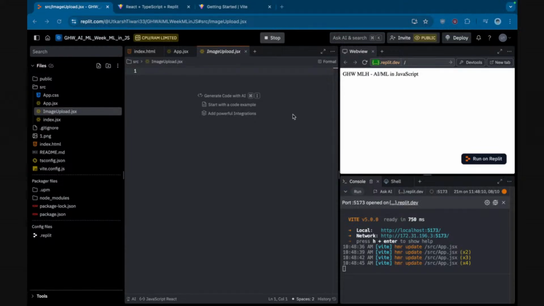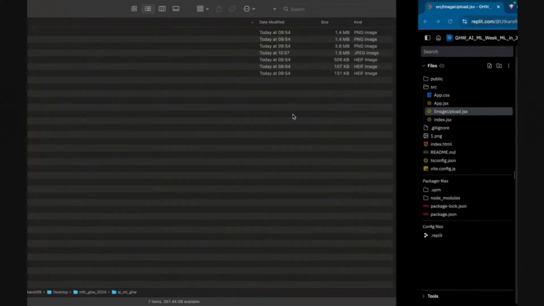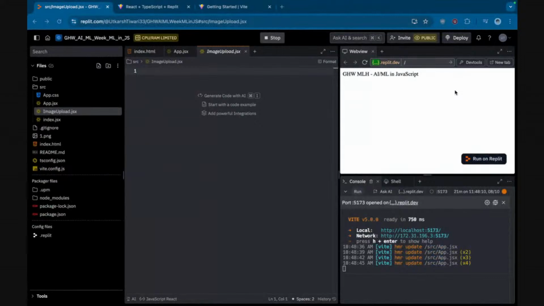Instead of .js, it's JavaScript but extended for React. So we are going to create an ImageUpload.jsx file. I'm going to add a comment: this is the image upload component. You don't really need to add this comment, but it's good to have it.